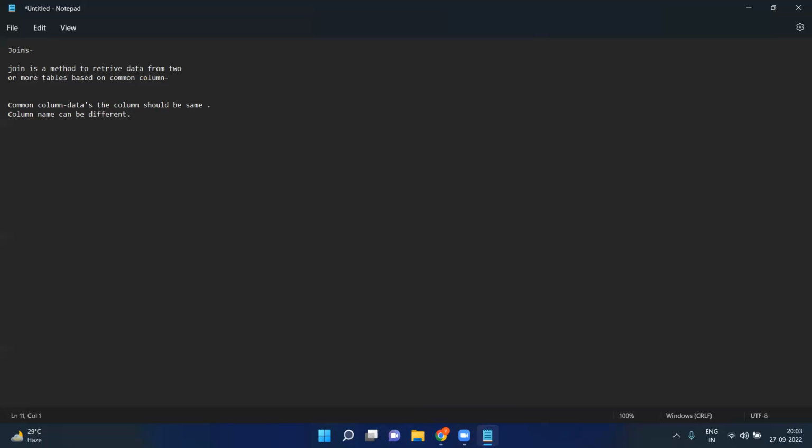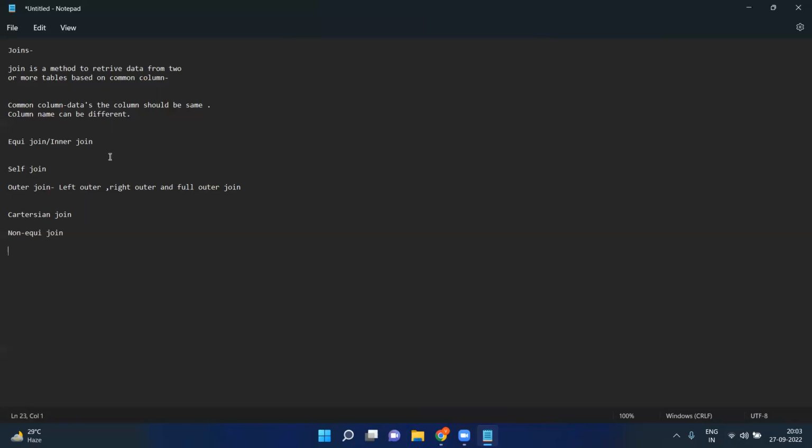Fine. There are many types of join. One is what? Equi join, also called as inner join. Then there is something called as self join. Then there is something called as outer join, which is further divided into three: left outer join, right outer join, and full outer join. And lastly, we learned something called as Cartesian join. Some people are now using non-equi join. That also we will learn, one by one.